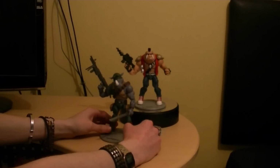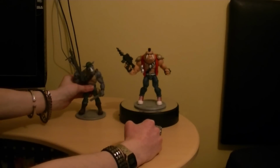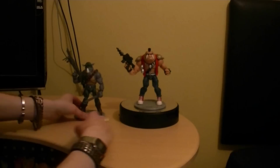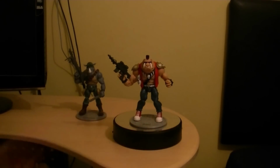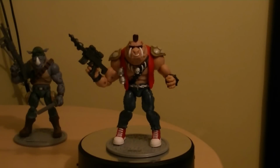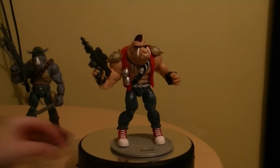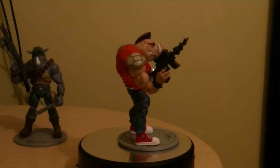Overall, I am impressed with both of these. I'm going to take a really good look at Bebop here, and then we'll take a really good look at Rocksteady. So, just going to zoom up here on Bebop. So you can see him from the back there. Very, very cool indeed.